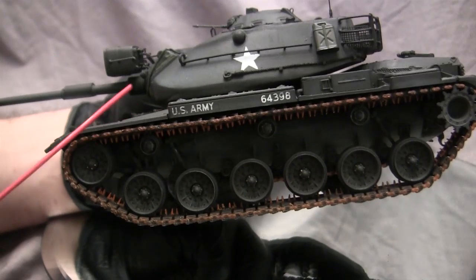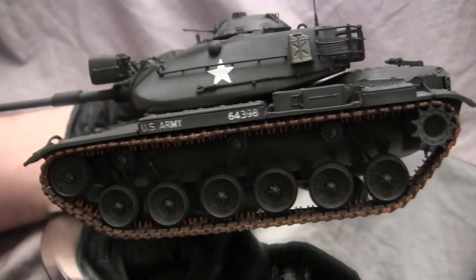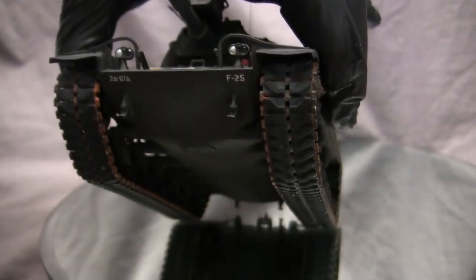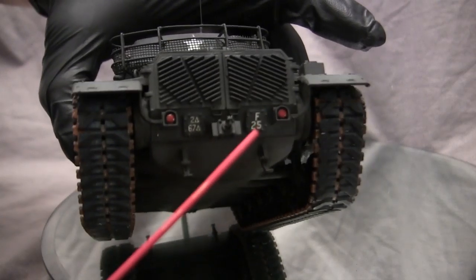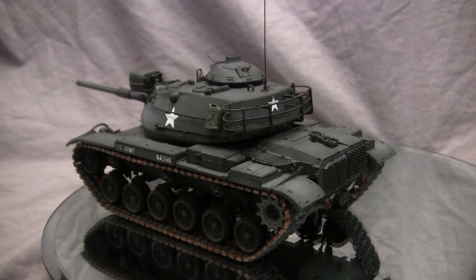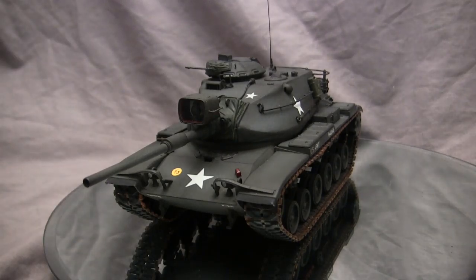From the 53, it takes to the side markings, and these two are from the Archer dry transfer set that I mentioned before. Where I went ahead and used decals are for the T-O-N-E marks found here on the front and also here on the back. For these markings, luckily I had some spares left over from the Dragon M60 build that I did a little while ago. So with a combination of those two sets, I was able to fully mark the model the way you see it here.